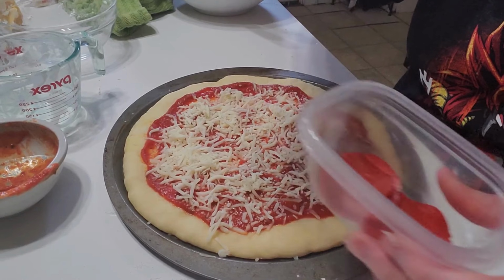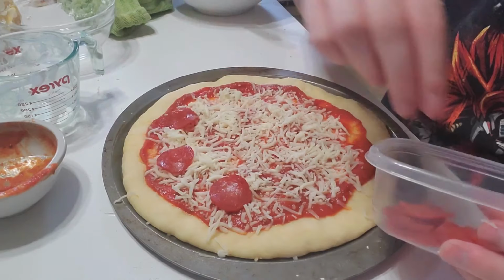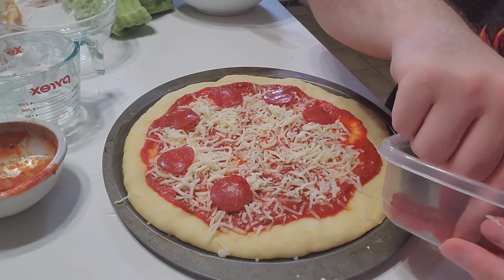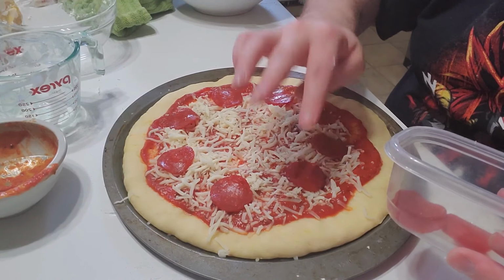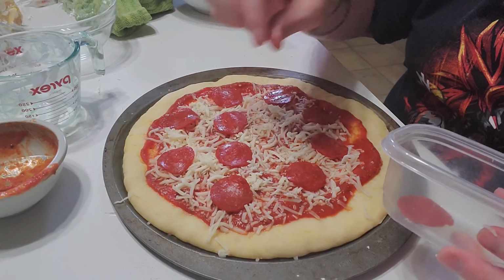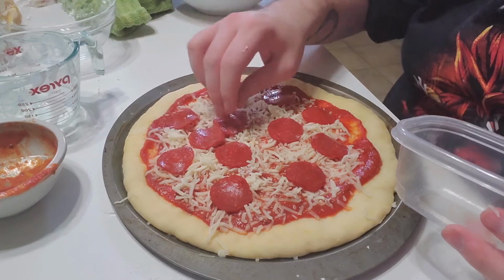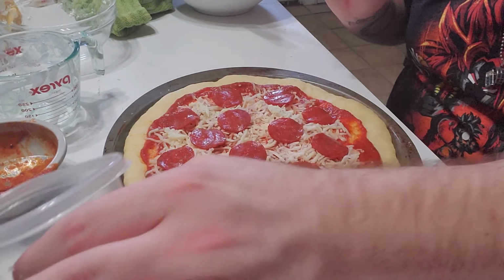All right, and then there's 12 of these pepperonis, and with that, that's only 2 points. So it is a really good deal. If you got a healthier cheese than I did, that would actually help a lot. But if you got a healthier cheese, you could use real pepperoni, or you could even use more of these than 12. Although it looks like 12 is gonna cover this pretty well. The first one it didn't, because I went a little bit closer to the edge, and so there was kind of a gaping hole. So there's that.